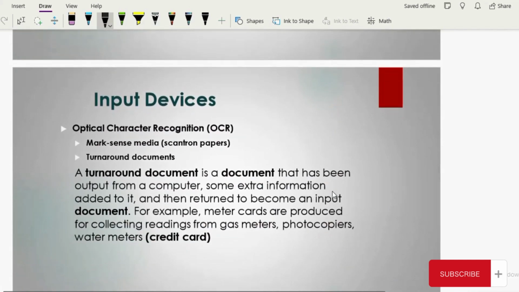We also have optical character recognition, which is known as OCR. OCR has the capability to read marks and characters on some input. Now we are all very familiar with bubble sheets. We also call them Scantron paper, which are used by major examinations. You mark the right answer in the alphabet box. Let's suppose the answer to a multiple choice question is C, you will mark it with a pencil, right?